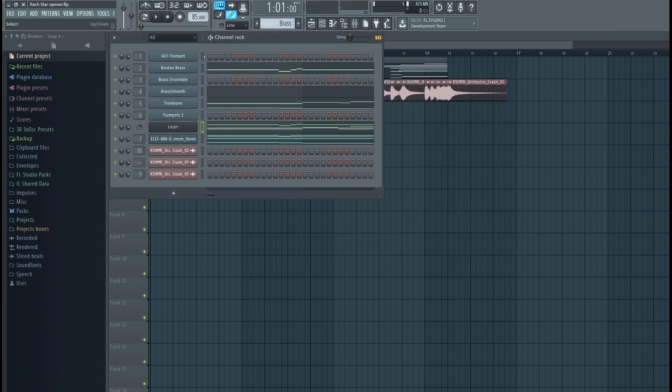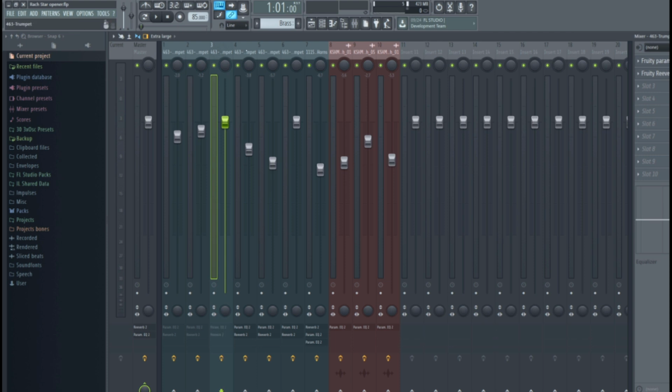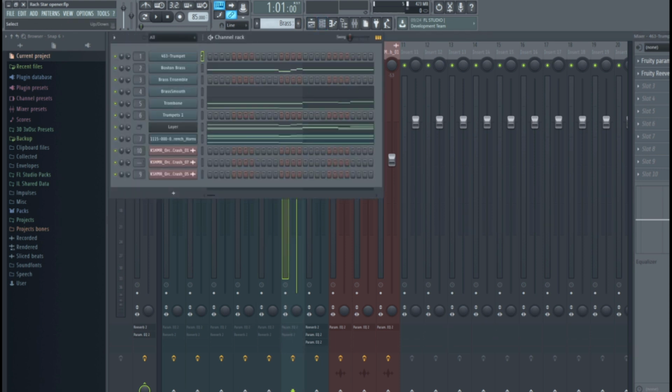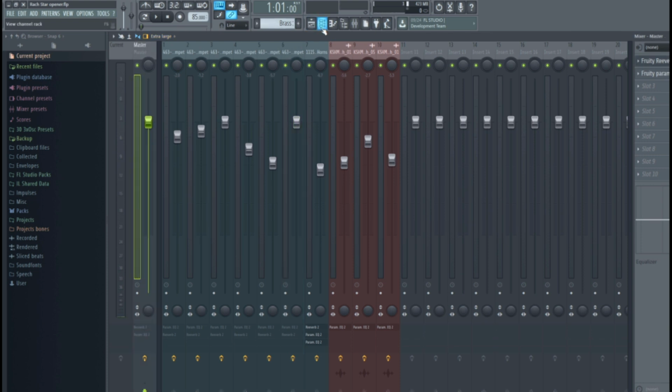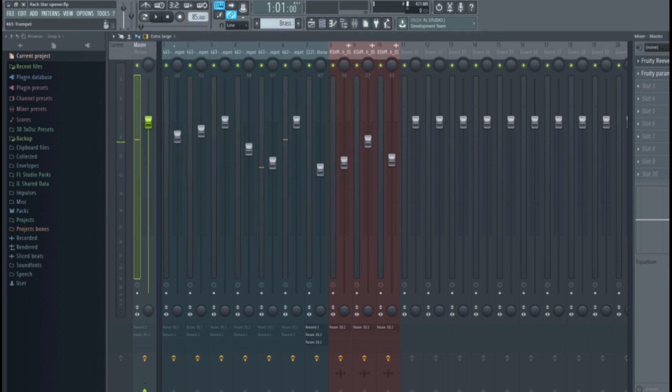So, now this is after I've EQ'd it. So let me show you what it sounds like before I've EQ'd all of these instruments. Let me just turn these off real quick. Okay, so now if we go back into here, that's before EQ. It's also before EQ. Oh wait, let me turn off the master EQs as well. So it's all really dry.